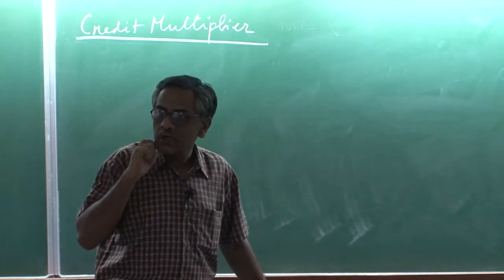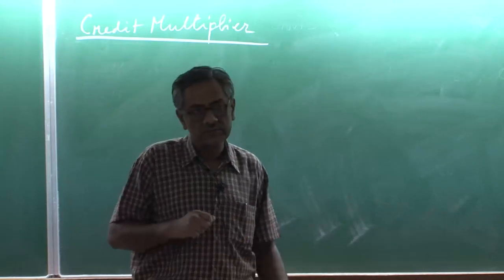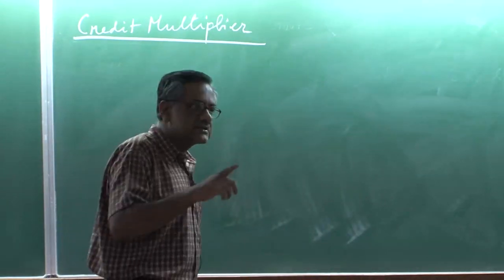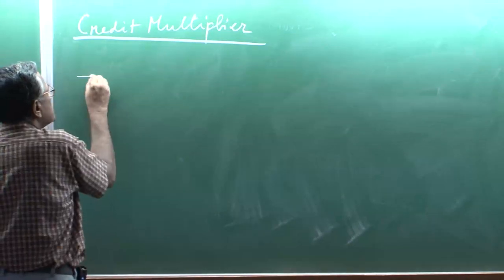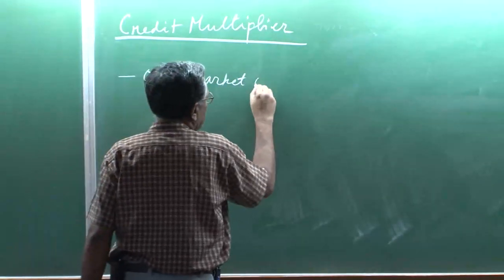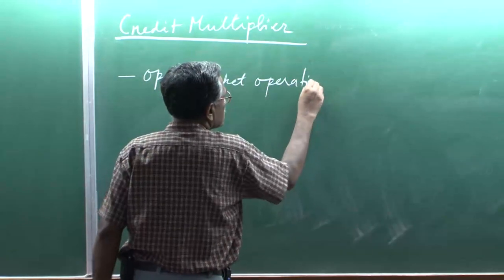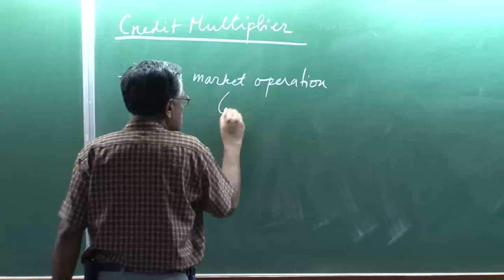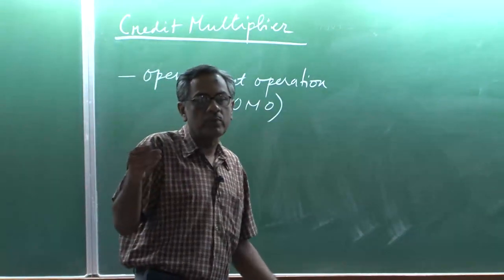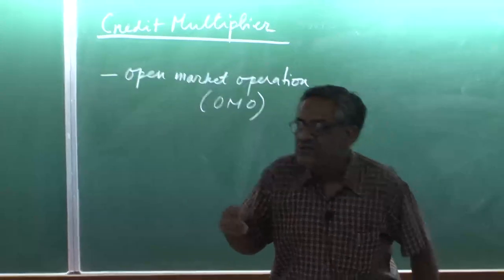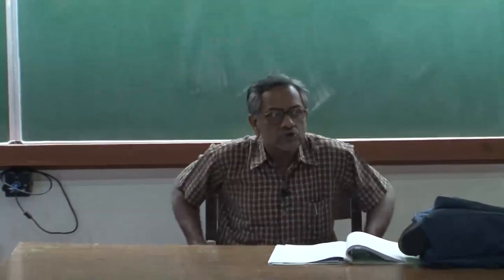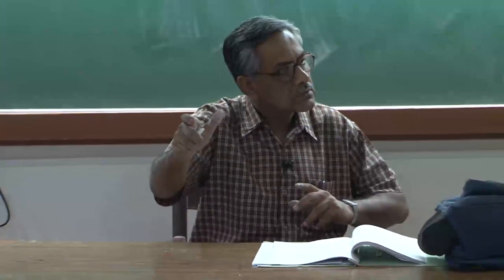Now, I start that discussion, the connection through credit multiplier. When a bank gives out a loan, it creates a multiplied effect, and I will use Mishkin to develop this example. Mishkin begins this explanation of credit multiplier by mentioning open market operation. Let me explain that, because you would open Mishkin and want to know what open market operation is, which is called OMO. This is a standard method, which you may have heard of in macroeconomics, that central banks of countries use to control money supply, either increase or decrease.